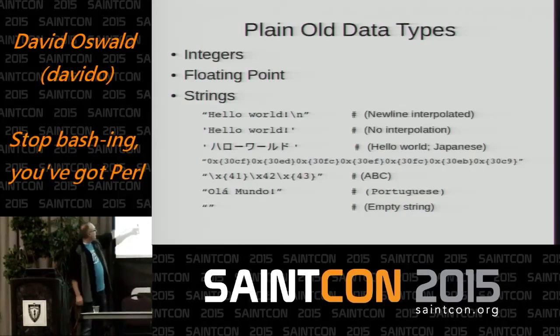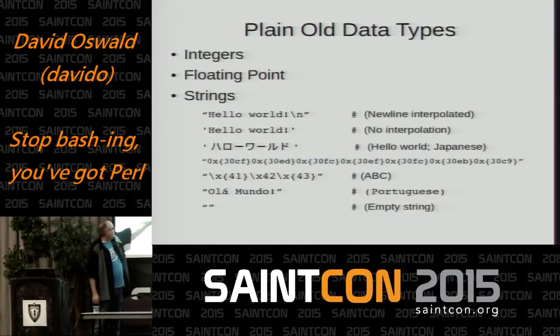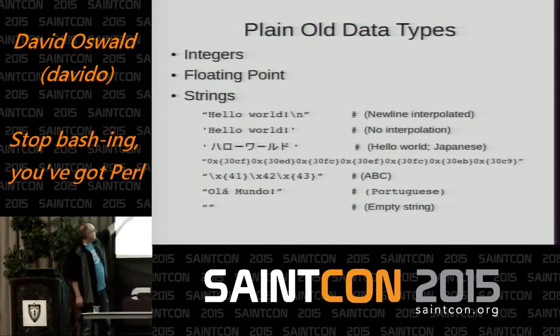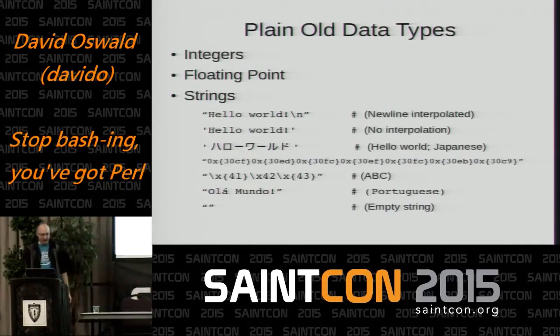You can also specify code points with just the \x and its decimal value. There should be a backslash in front of the 0. And you can also put literal Unicode characters within a string, single or double quoted. So here we have hola, using a character that's above the 127.